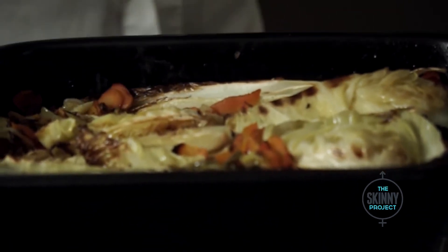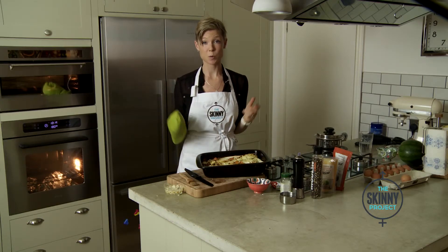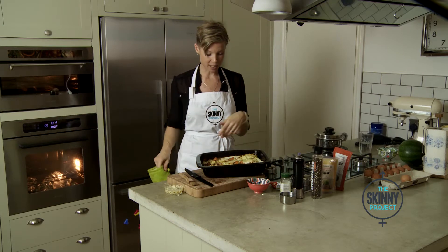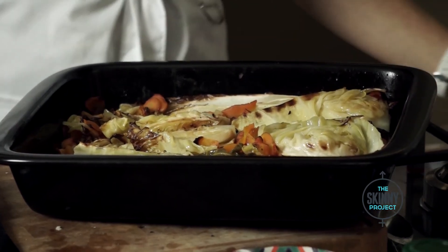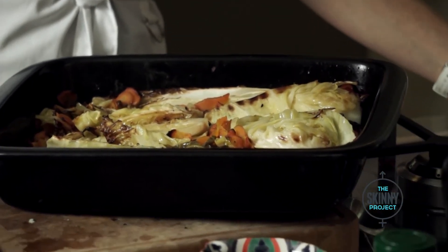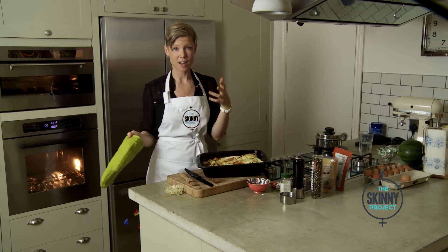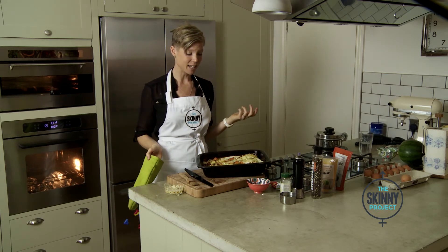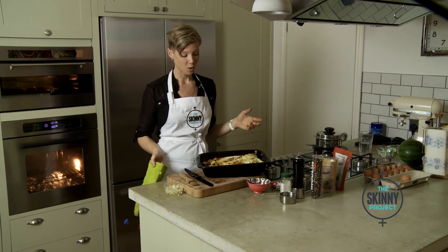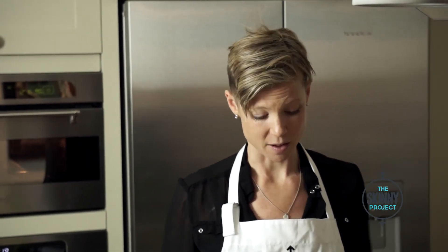And it comes out like this. You can eat it straight away, but this is also really quite nice cold the next day — you can pack it into a lunch box and have that for your lunch. Generally lunch is where I see lots of people struggle, because they're out at work and most cafes and places you can buy food are very carb-central. So it is really worth putting in a little bit of extra time and effort and actually bringing your lunch yourself. This is a really good one to have cold the next day.